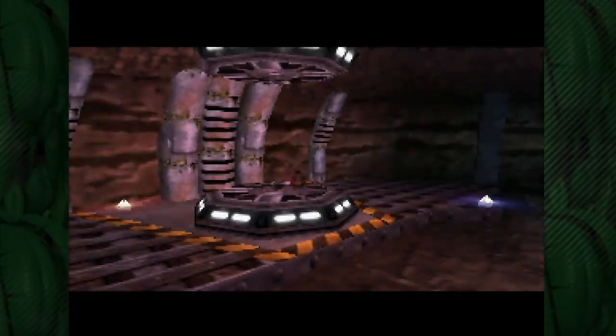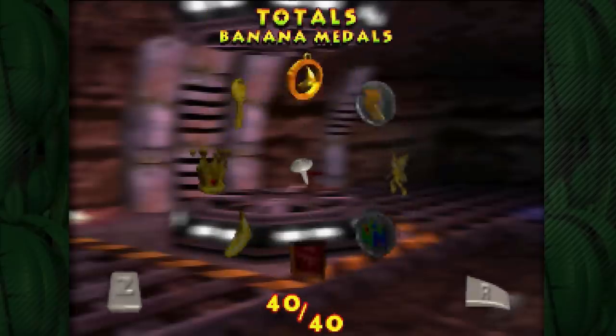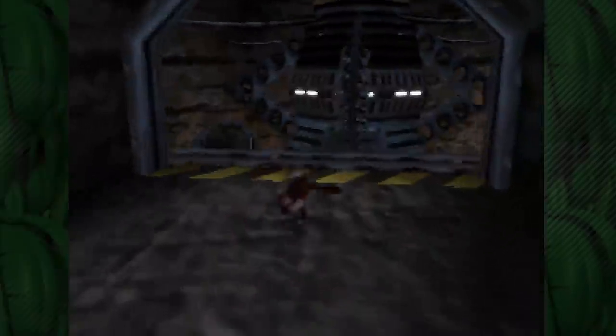We can even go and look at our totals just to see how awesome it is. It's right over here. We've got ourselves 40 out of 40. Oh, yeah. We also have 10 out of 10 for crowns because we just got that one. So that's another collectible. Done. Let's go get past these guys. Yeah, we'll see what those crowns actually do coming up here pretty soon.